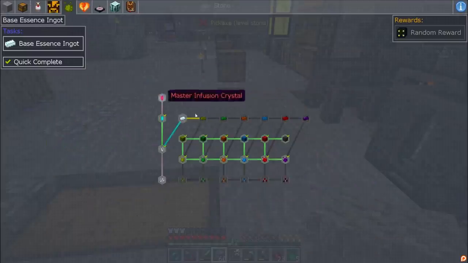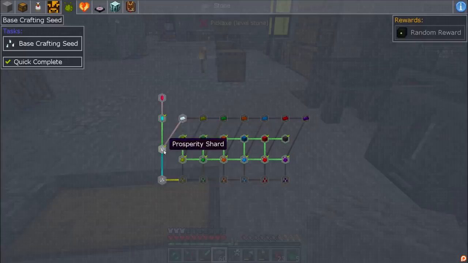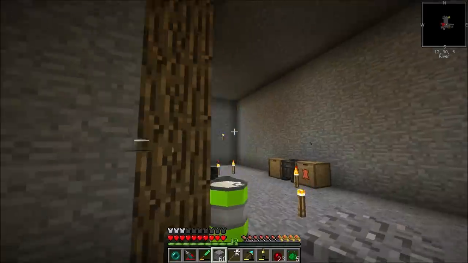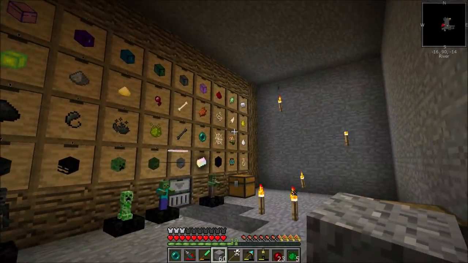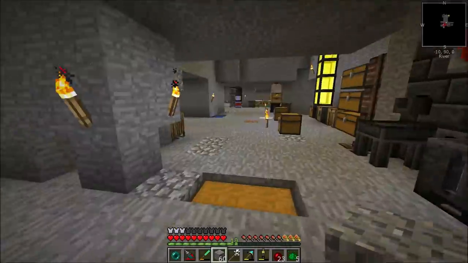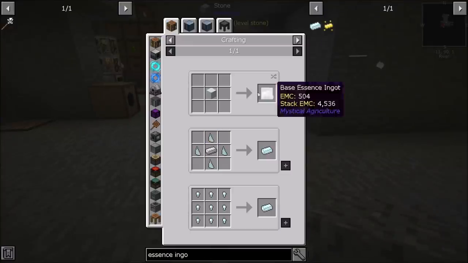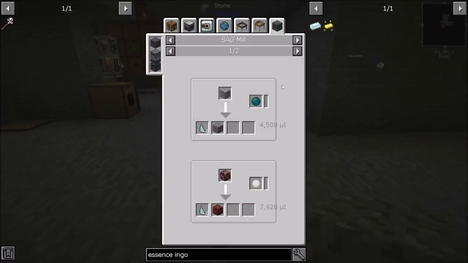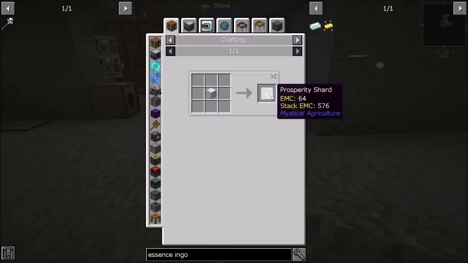So let's look at what else we can do while I'm waiting for that to happen. Can I do the base crafting seeds then? I just don't know. Am I getting prosperity shards from anywhere else? I could have sworn I had prosperity shards, but apparently not. And there's no prosperity chicken, right? I didn't miss a chicken. No, there's no prosperity chicken up here.